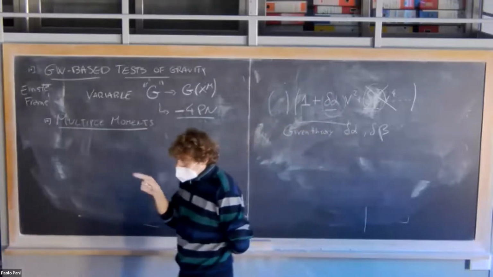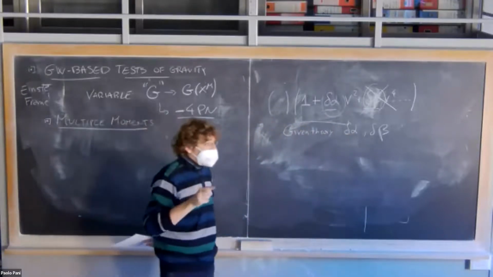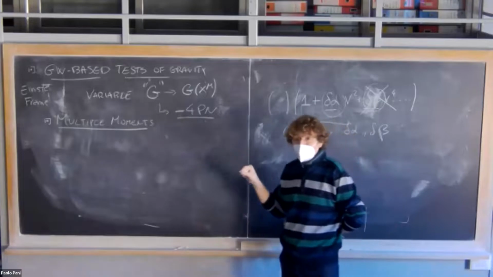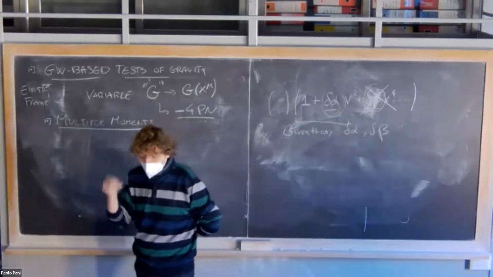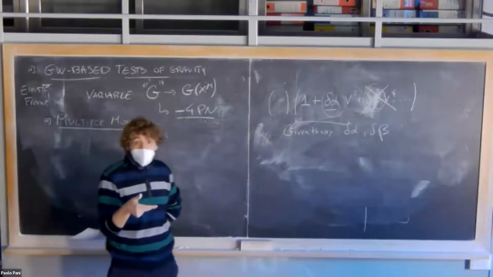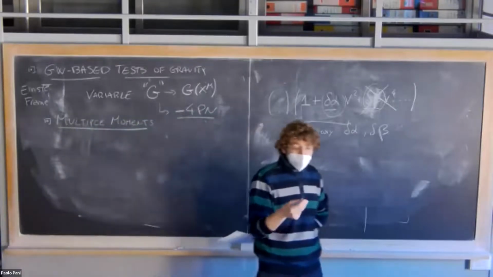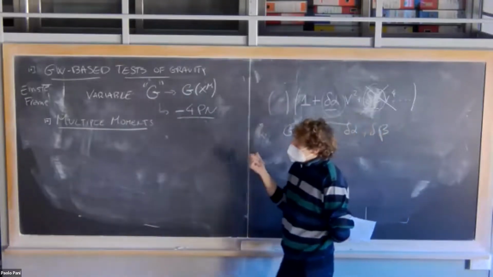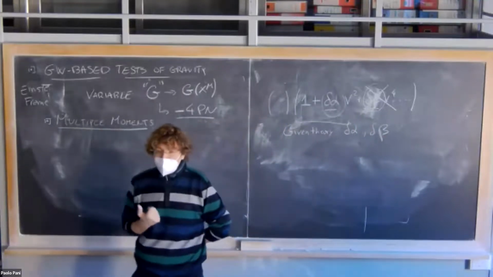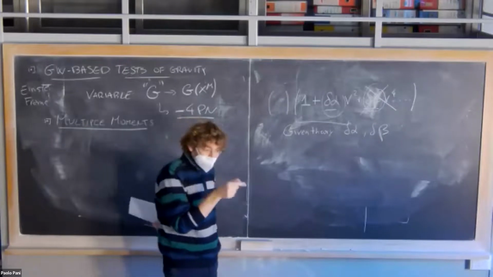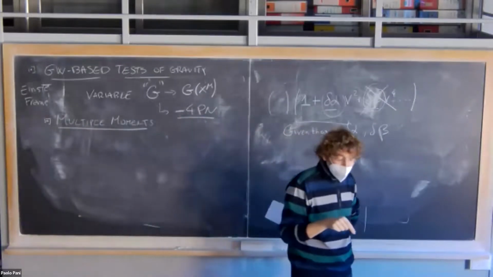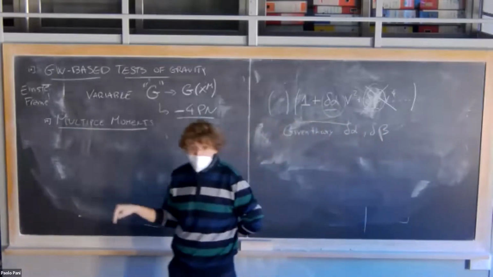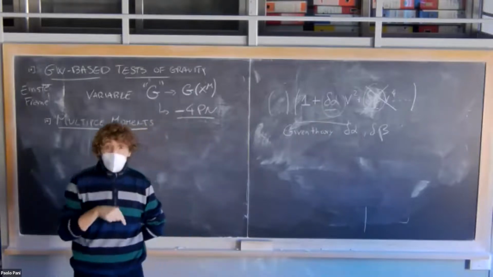For the second question, so primary, secondary hair. For those of you who do not know, primary hair is really a hair that is totally independent from other parameters. A secondary hair is, for example, a scalar charge that is proportional to the mass, so that in fact does not introduce any new parameter in the solution. For quadratic gravity, the simplest black hole solutions one can think about, in what is called scalar dilaton Gauss-Bonnet gravity, have secondary hair, meaning that the scalar charge is fixed in terms of the mass and the coupling constant of the theory, but it's not a free parameter.